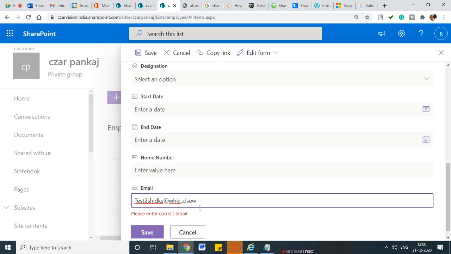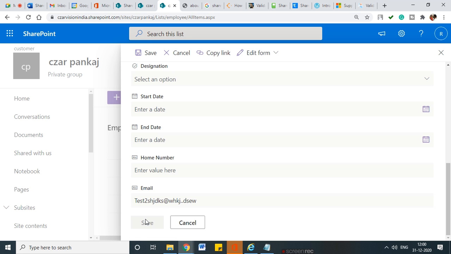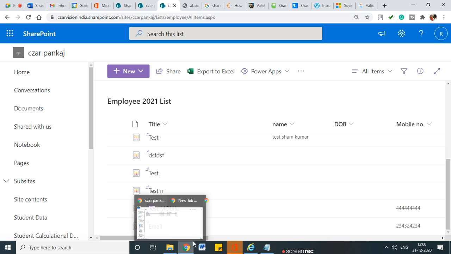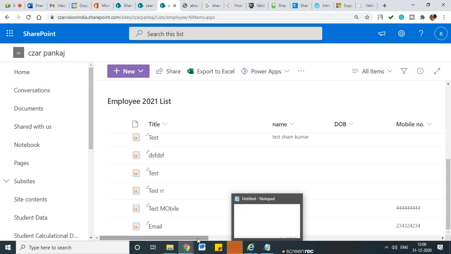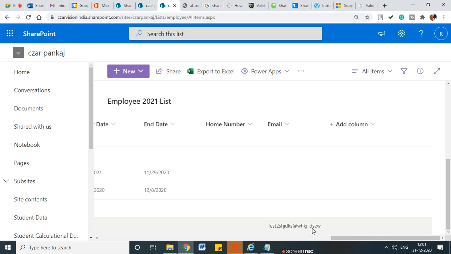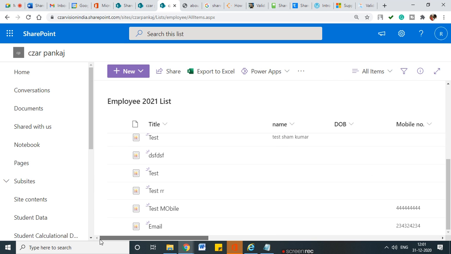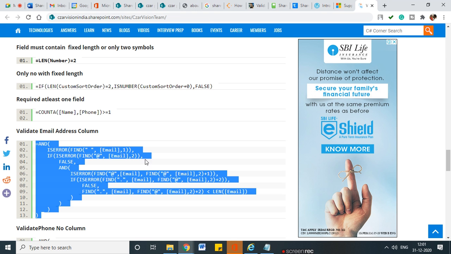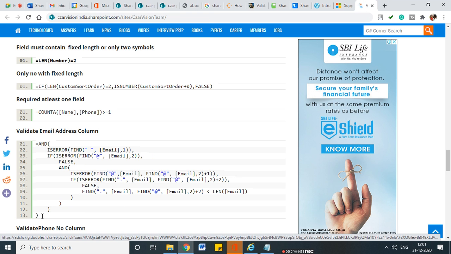See, double dot, this is wrong. So I have provided the double dot and this validation has some bug, that's why it accepts this double dot. Actually it should not accept the double dot. So you can search for other validation. I have another formula here, or I think this is the same formula.